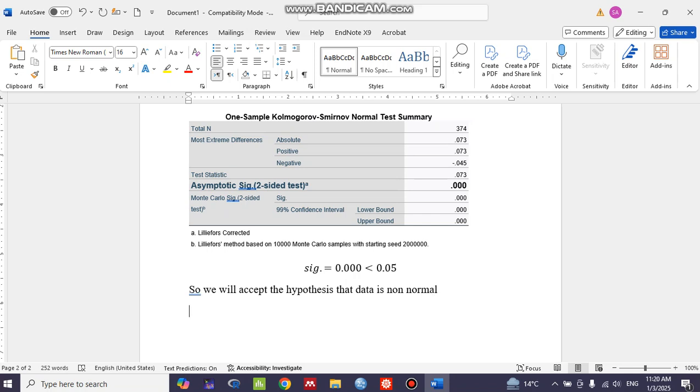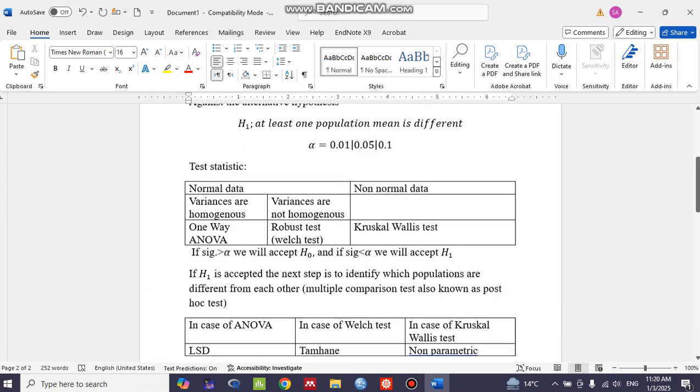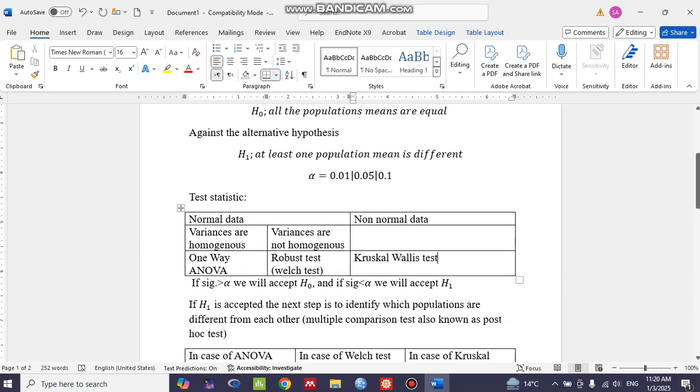So since data is not normal, according to our table, we will go for the Kruskal-Wallis test.